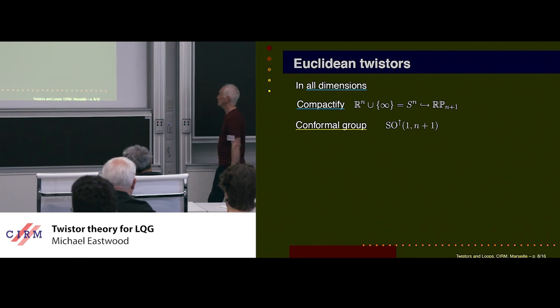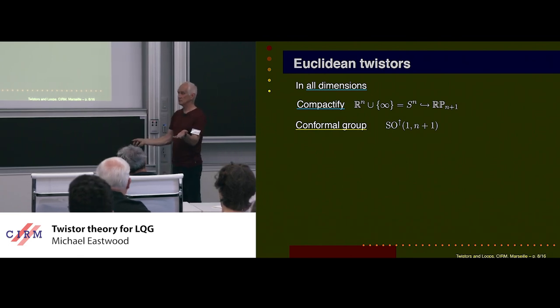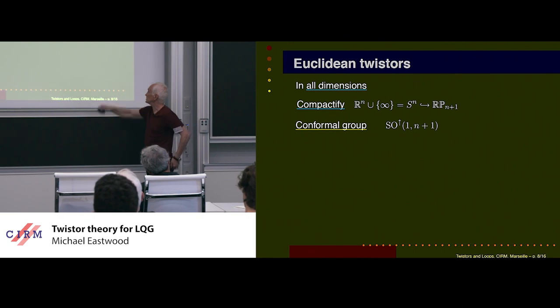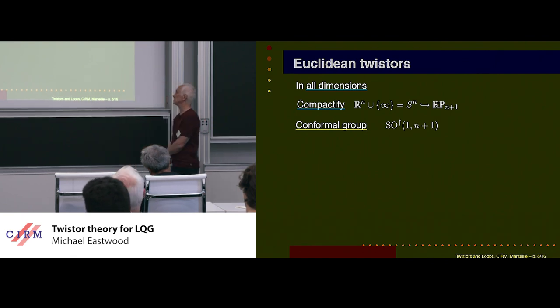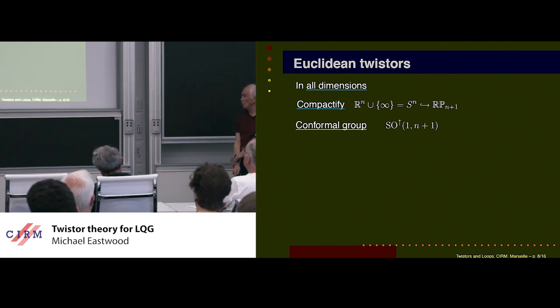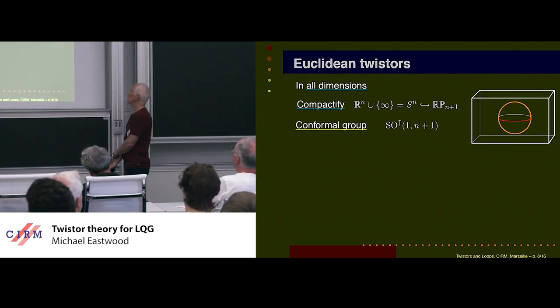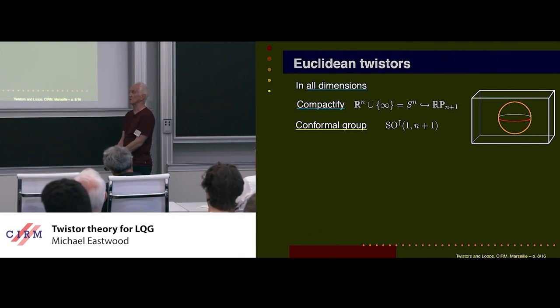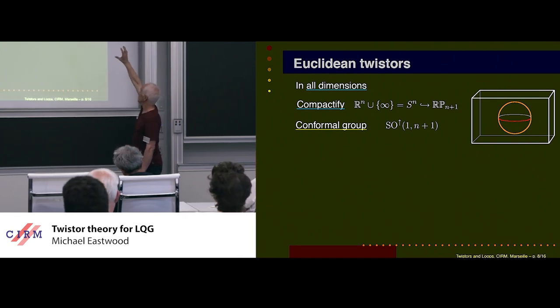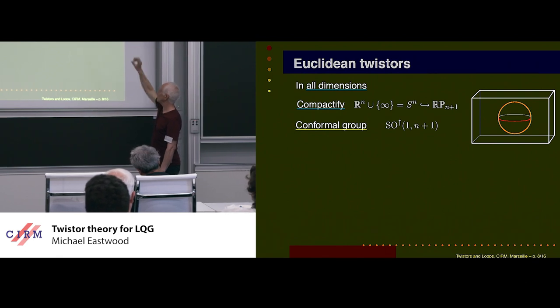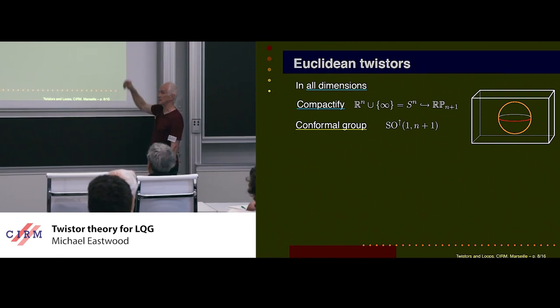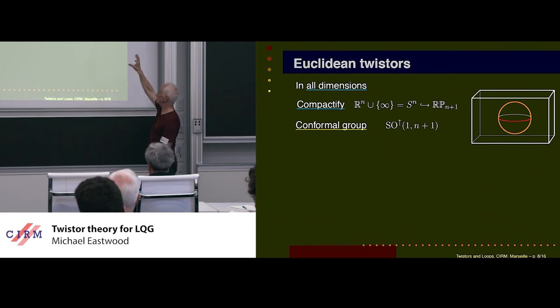And again, there are lots of groups lying around. So in this particular case, the conformal group, instead of being (2,4), which was in four dimensions, is (1, n+1) for the signature. And you can see that if you look at the orbit of that group in real projective space, it really does look like a sphere. So that orange thing, all of the orange thing, is just the sphere. In other words, the conformal group is acting here. It has three orbits: the outside of the sphere, the sphere itself, and the inside of the sphere.